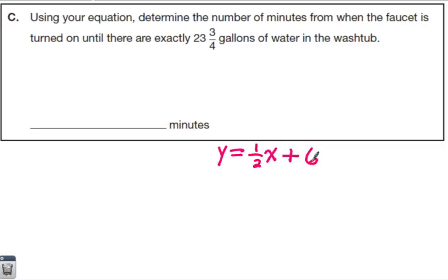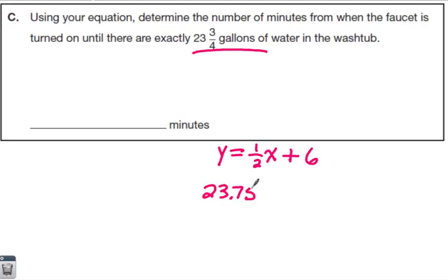Right? And here's how you use your equation. They're giving you a value of gallons. Gallons was the y variable, so it's our y variable that represents number of gallons. I've said this before in at least one other video, this is a classic constructed response deal, or a multiple choice. It's classic Keystones, where you have an equation with two variables and they give you a value of one variable and expect you to solve for the other one. In this case, they're giving you a value for y.